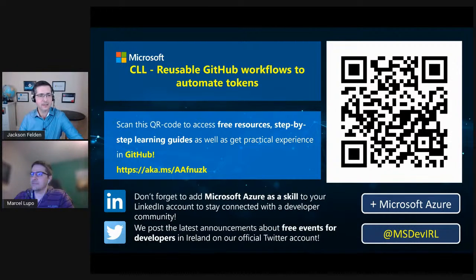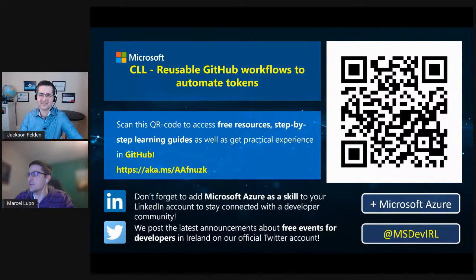Marcel, if you want to give just a quick intro about yourself, and then in a few seconds I will share your screen, and the show is yours. Thank you, Jackson, for having me again. It's great to be here again, to be able to talk. For anyone who's not seen any of my stuff yet, my name's Marcel. I'm a DevOps architect manager at Avanade, and I like to blog and talk about automation, GitHub, and of course Azure, Microsoft's cloud provider. I've been working in IT, security and technology for maybe 20 years or more now.